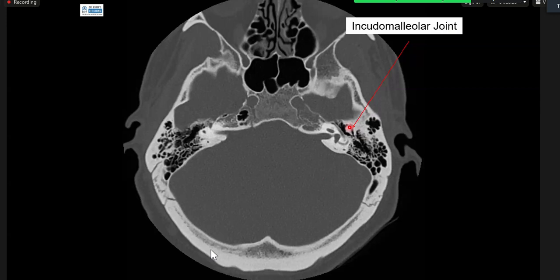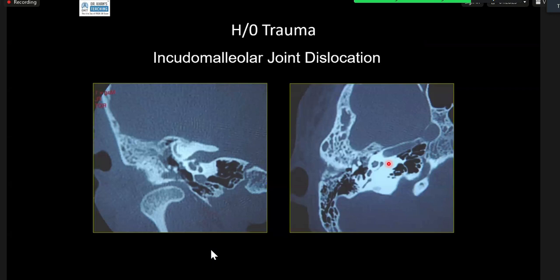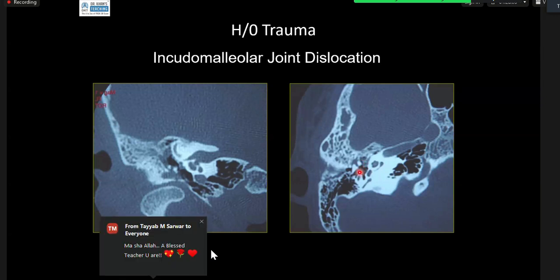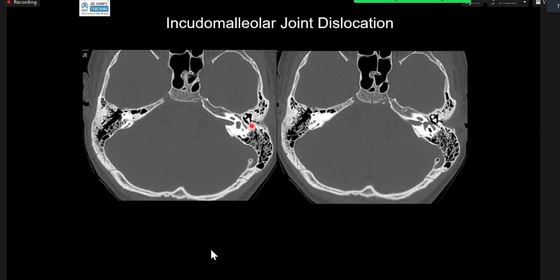This is the normal incudomalleolar joint. And this should be your checklist in a trauma case. They will show it to you on a brain trauma case. And this is an example where on this cut, you can see what we call the ice cream cone sign. And it is not sitting, the cone is not sitting, correction, the ice cream is not sitting on the cone. So this should be in your checklist. Another example where you can see that this is the cone and there is air in between, so there is dislocation of the two.